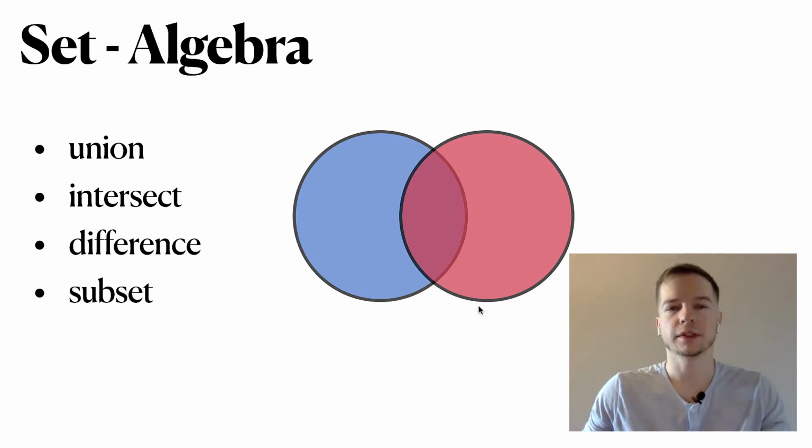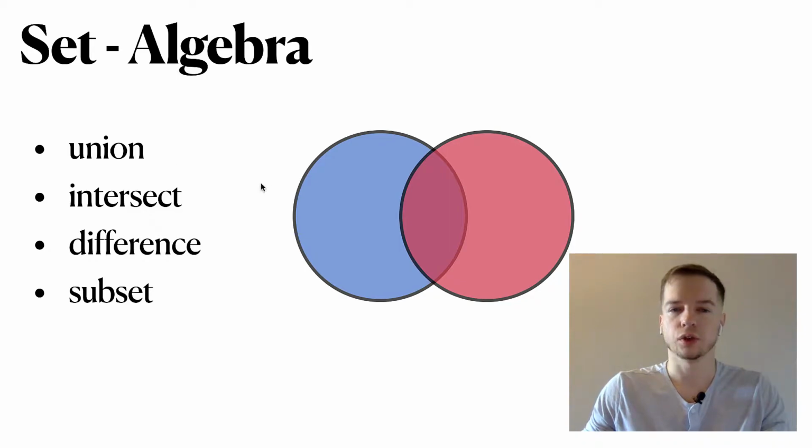And when we talk about sets, we also talk about set algebra, which also comes from mathematics. So imagine we have four operations, and to illustrate them, I'll use two circles. It's the standard visual representation of set algebra. So for the first circle, let's imagine that these are students. Blue is a set of students that go to an IT class, and red is a set of students that go to a philosophy class. And they, of course, can intersect, but they're usually not the same set.